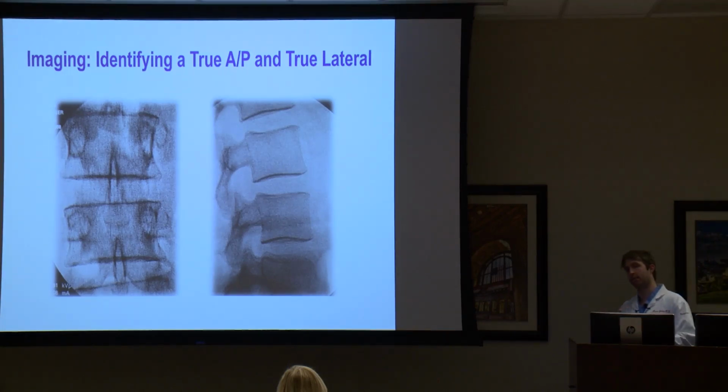You don't want any kind of double picture, if you will, in which you can't see exactly what's going on, because you want to know the anatomy perfectly. Because if I'm just a little bit too forward, I'm in their belly, and I could be hitting their aorta or something bad that I can't fix. If I'm just a little bit back, then I'm messing with their nerves. And that's what we're trying not to do.